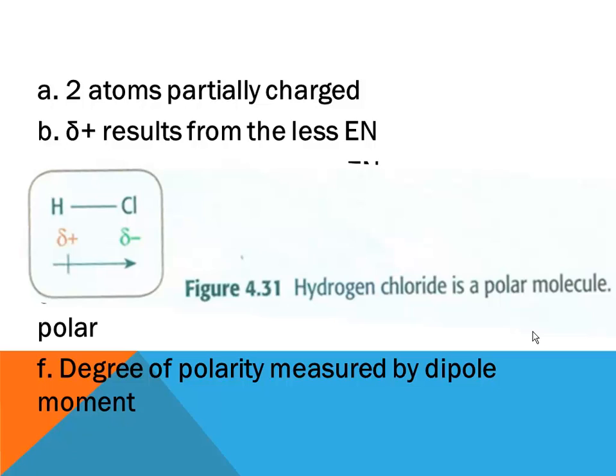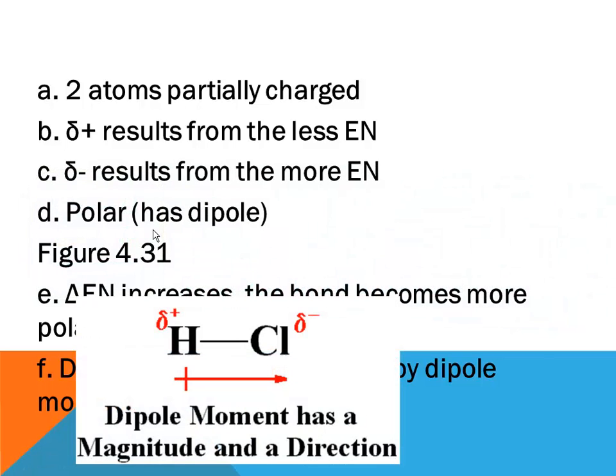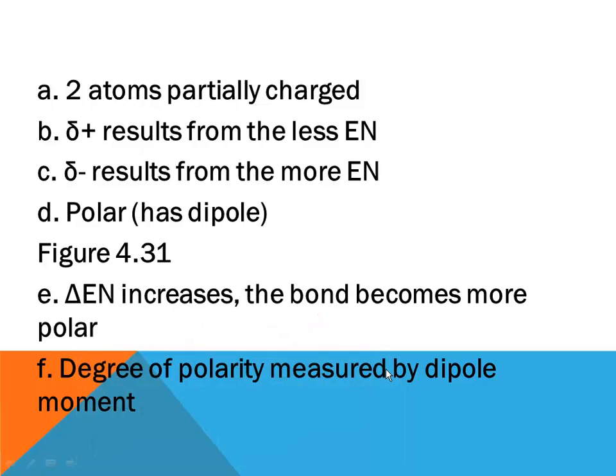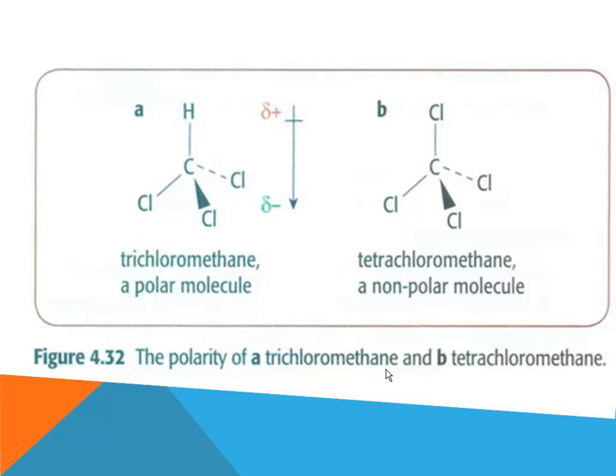So you can see here, hydrogen chlorine. Chlorine is very electronegative, has 6 unshared electrons. Hydrogen has 0, so it's going to have a partial positive on hydrogen and a partial negative on chlorine, and you have a polar molecule. You can see here again, the dipole moment. Hydrogen is more positive, chlorine is more negative.